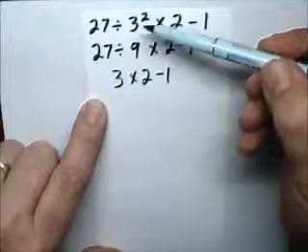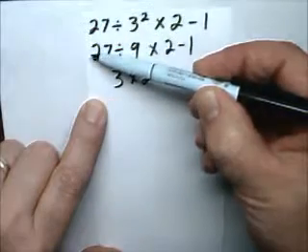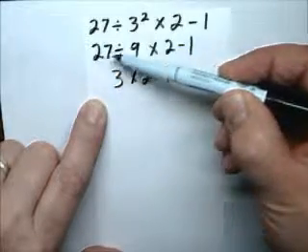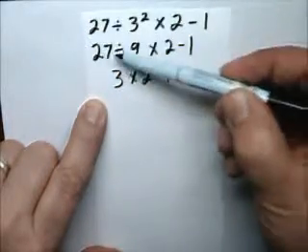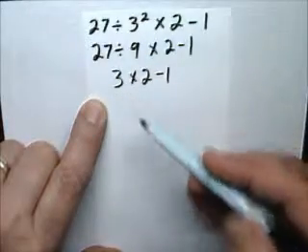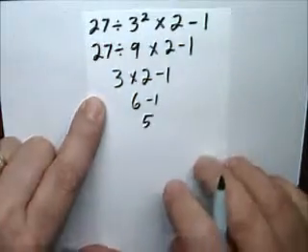And as you can see, I did an exponent, one piece of arithmetic. Now I'm going to start from here and do my multiplications and divisions. I came to a division, I did it. 27 divided by 9 is 3. Now I'm going to do a multiplication, and I get my answer.